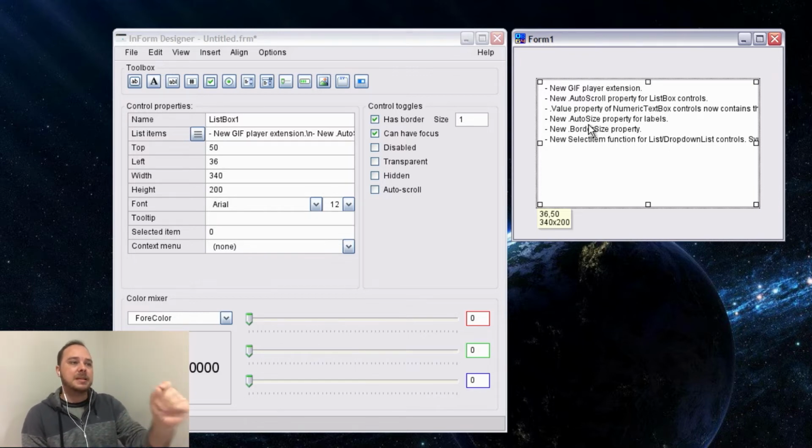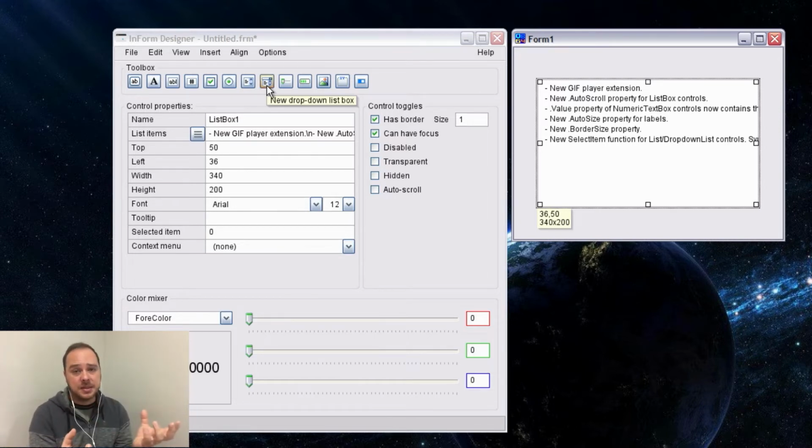For example, this is a ListBox control. ListBox controls and DropdownList box controls are basically the same control with a different appearance. A ListBox already shows all the items, and the DropdownList has you click the list first so that the items are going to show. Maybe you created the list, you formatted it the way you wanted it, you changed the properties, etc. And now this would work better as a drop-down list.